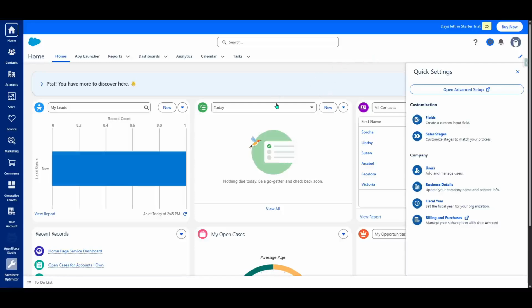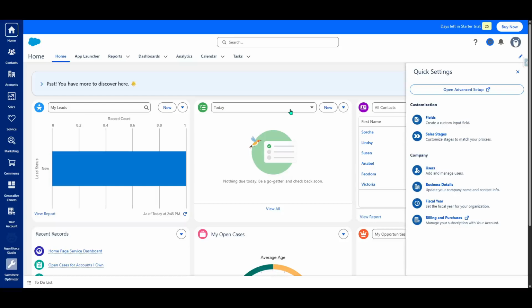In today's video, I'm going to teach you how to add users in Salesforce. If you're getting your team set up in Salesforce, adding users is one of the very first tasks, and it's straightforward once you know where to go. I'll walk you through each action so you can follow along with confidence.